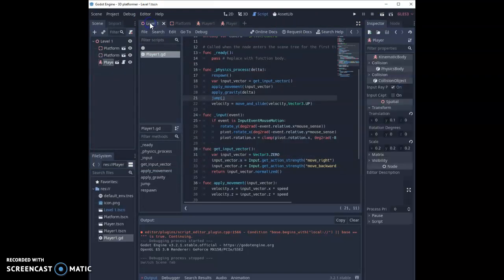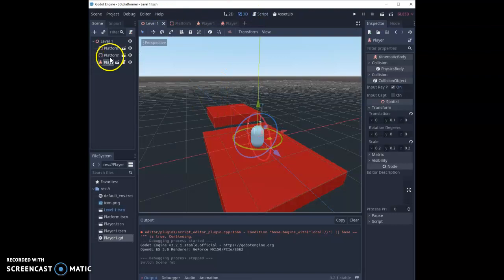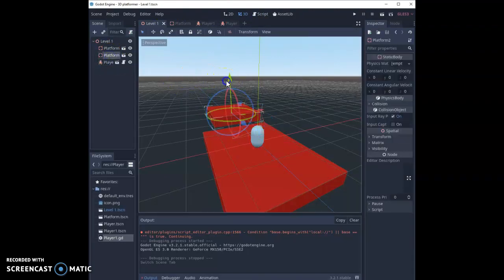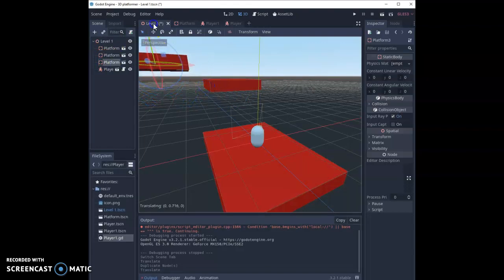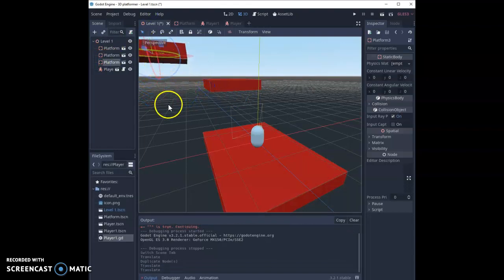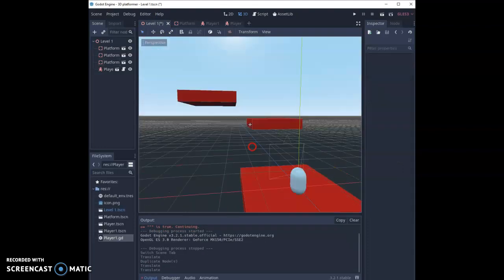Second thing I want to do is go back to my level, set it to 3D. And now I've got that working, I can actually play around with some of these platforms. So I can make this one higher. I can use Control D, or I can right click and duplicate. And I can start adding some extra platforms in. I'm really just starting to build a bit more of a level than what I've got so far.